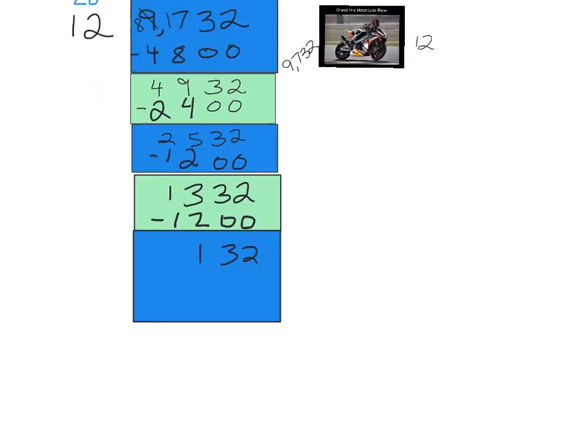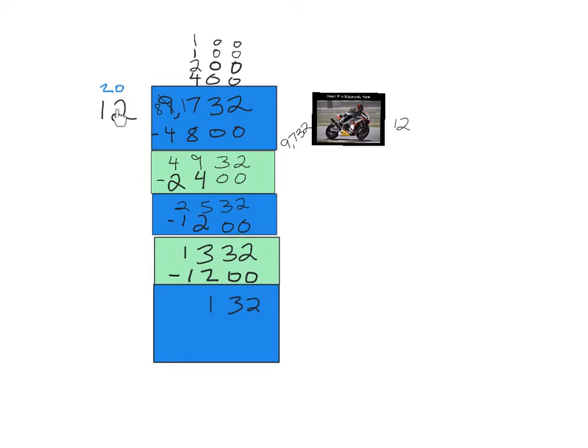So now I'm looking at this 12 here going into the 132, and 12 will actually go into the 13, so I'm going to add 1 0 up here. Do that right there, and then 0 times 12 will give me a 0 right here. Bam. And then I'm going to put a 1 right here because 12 will fit in here. So I'm going to go ahead and write my 1 right there. And then 1 times 12 will give me 12 right here.